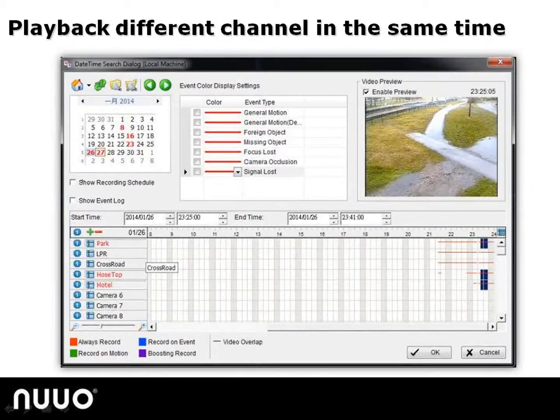And second, you can click on the channel name to choose which channel you want to play back. So now you can select 16 different channels in the playback and play them back at the same time.